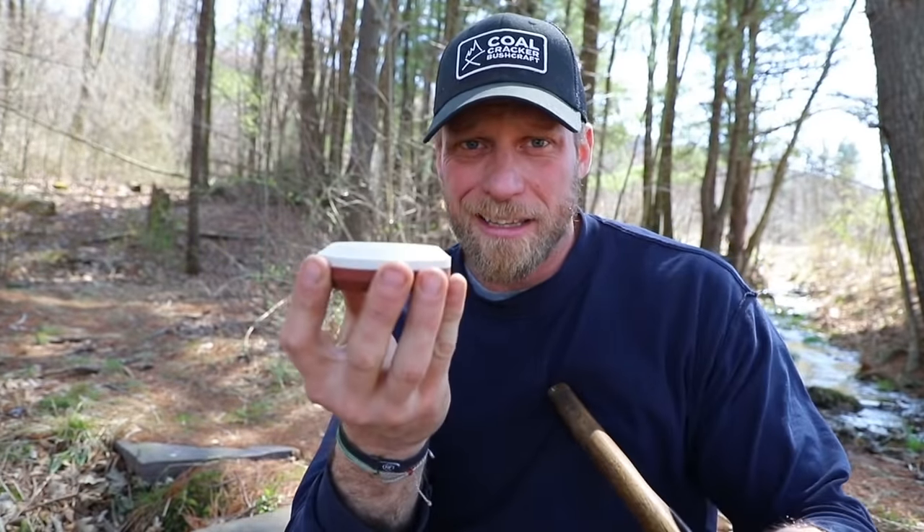That's how you use a sharpening puck, and really the big difference between the puck and the small stone is that the puck gives you this type of grip, while the small stone you have to hold like this or hold down and just use the top section. It's really just different gripping surfaces — but that higher grit, it's where it's at. And that's it — hair poppin', just explosive.